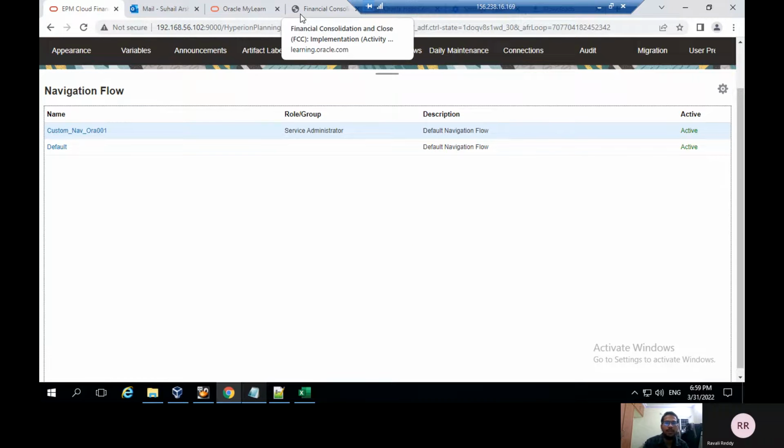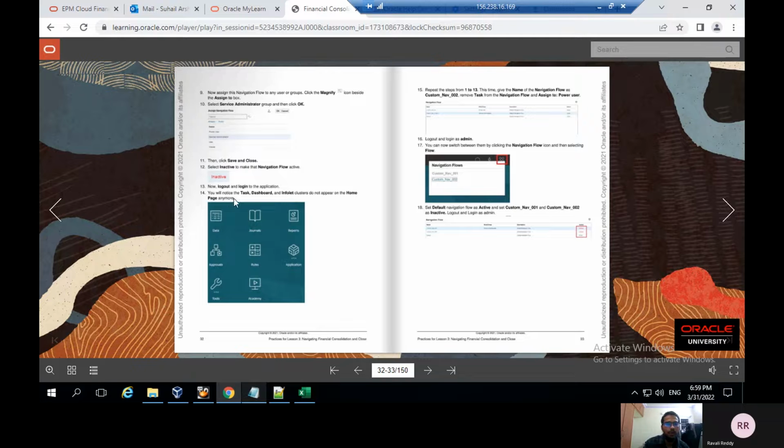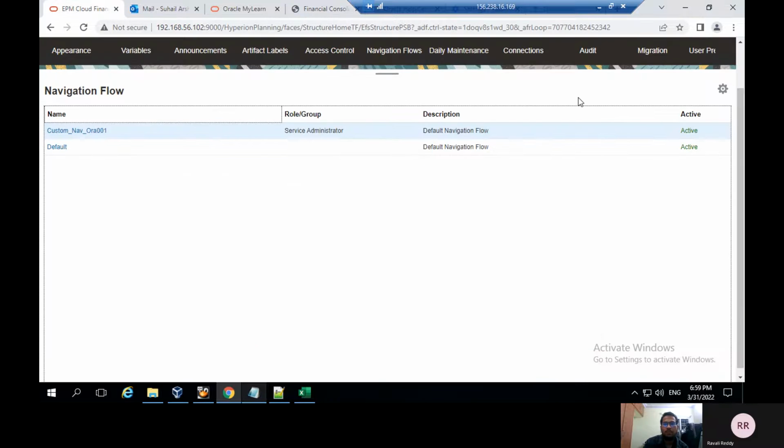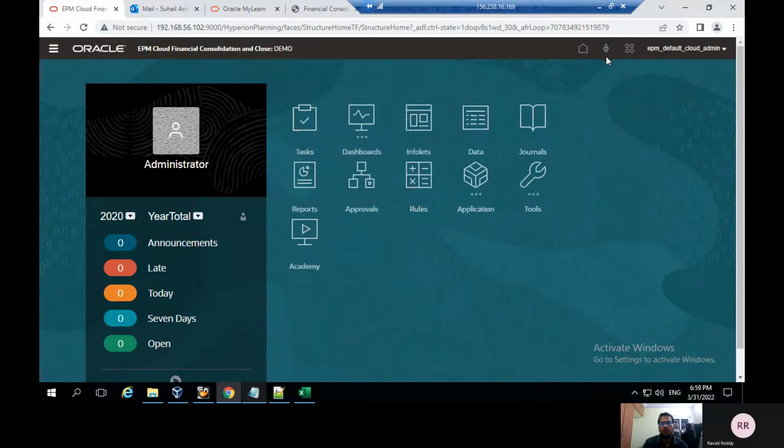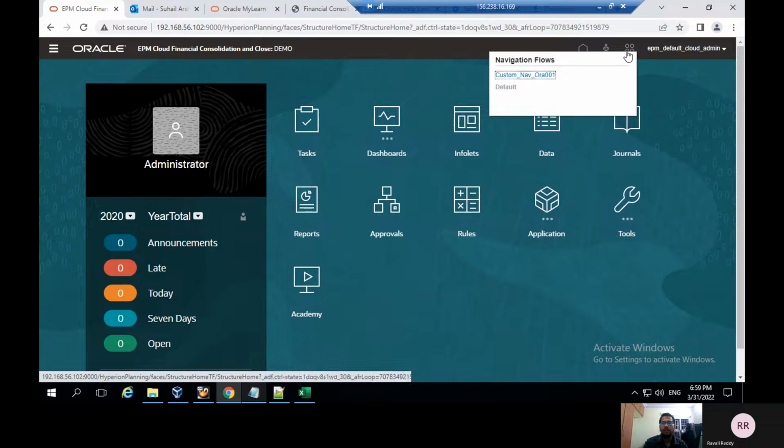Like that we can create the navigation flow. Now log out and log in to the application. You will see the task, dashboard, and infolets clusters do not appear on the home page. We'll get to the home page, and in the navigation flow for activating, we'll select the navigation flow.